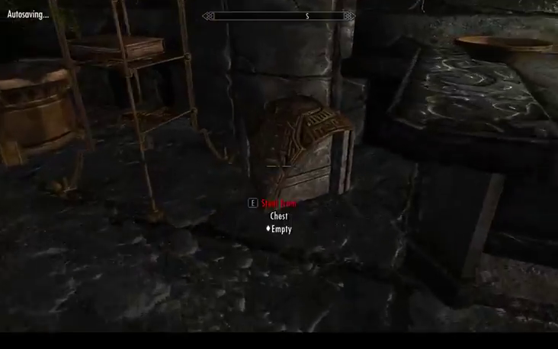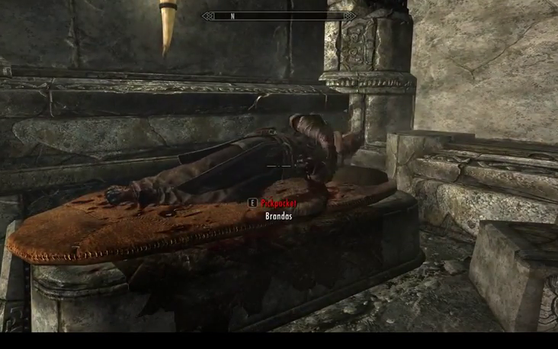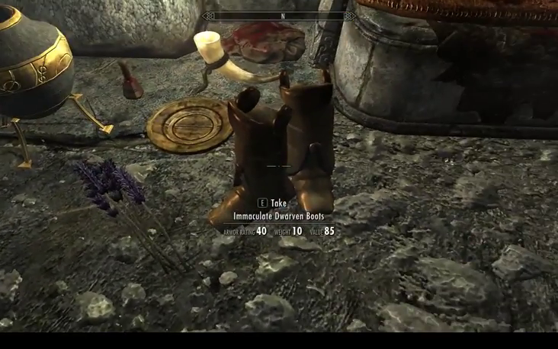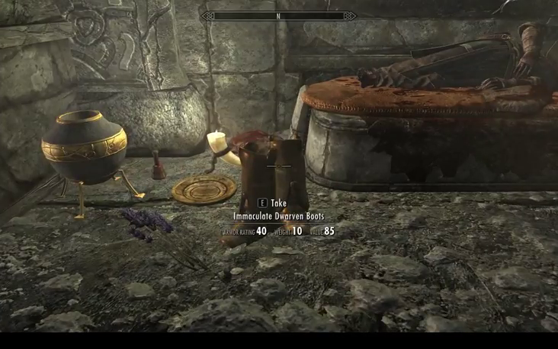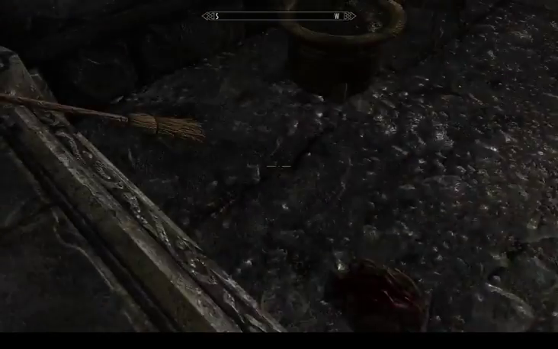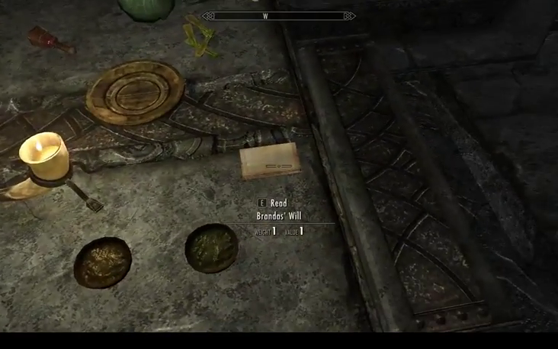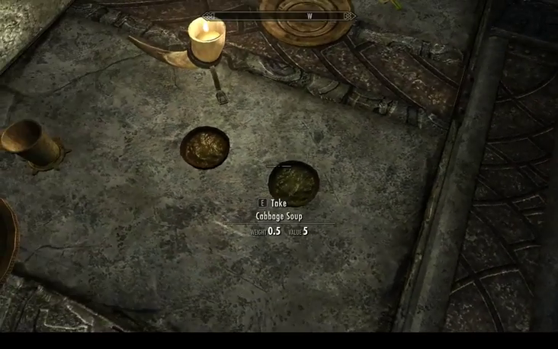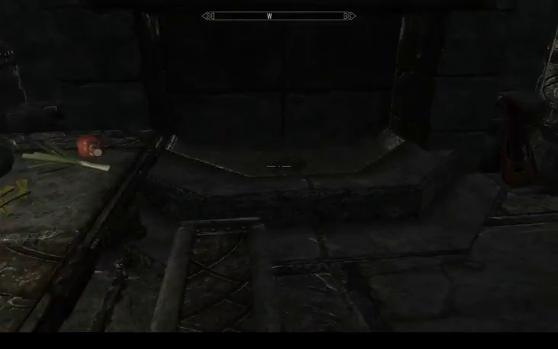Bernard's house, let's just do this one. Why is it all bloody? I'm gonna do an F5. So it says take. Steal. So if it says take, I'm fine. For steal, I'm not.